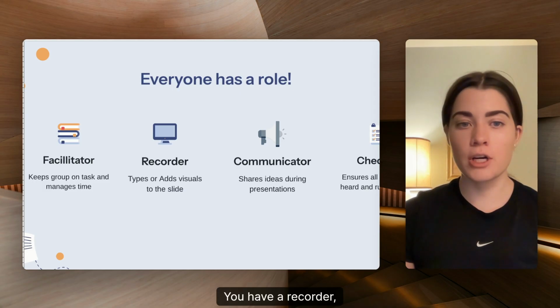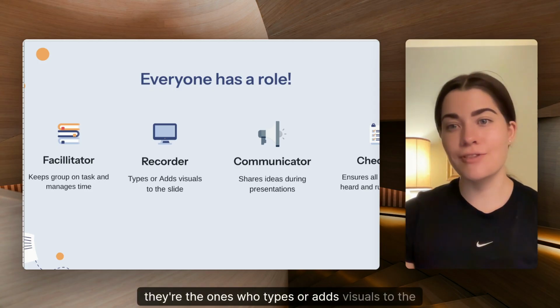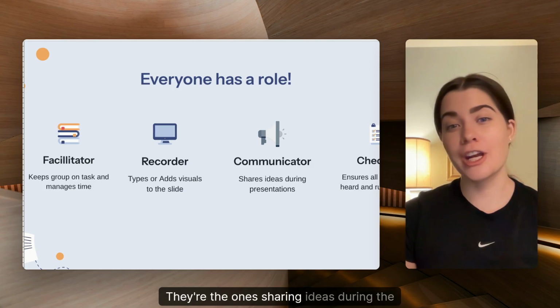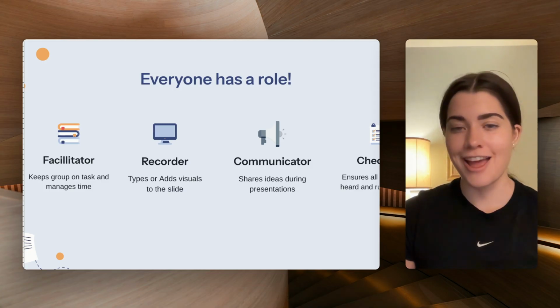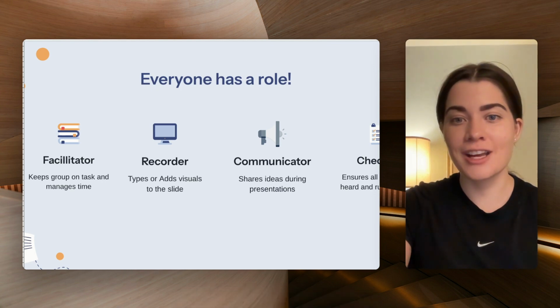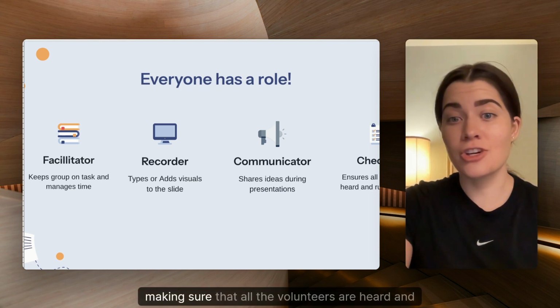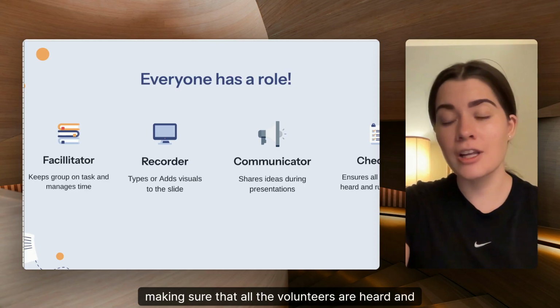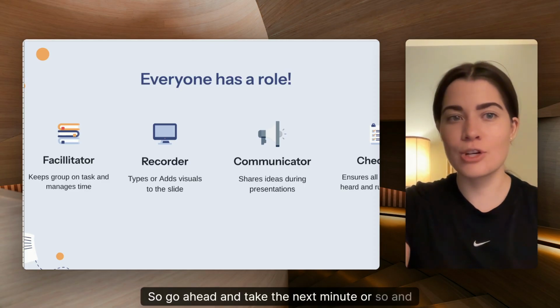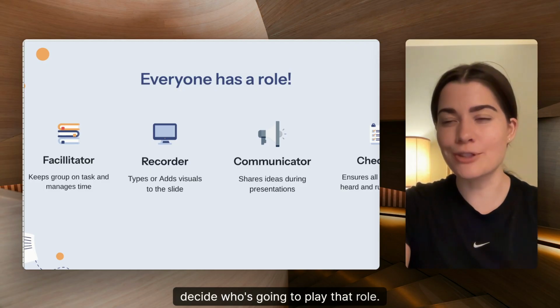You have a recorder, they're the ones who type or add visuals to the slide. Then you have a communicator, they're the ones sharing ideas during the presentation. And lastly, you're going to have somebody who's checking the facts, checking the time, making sure that all the volunteers are heard and following their rubric, that sort of thing. So go ahead and take the next minute or so and decide who's going to play that role.